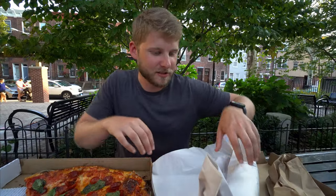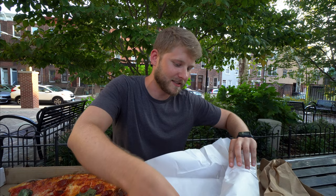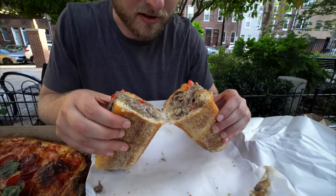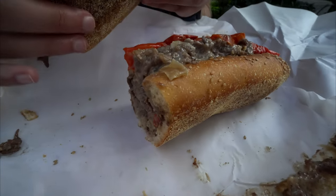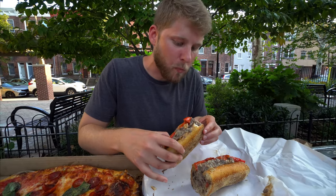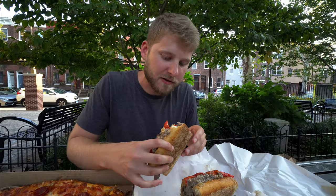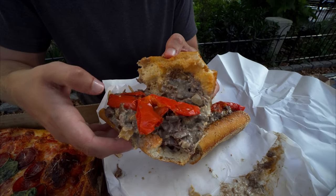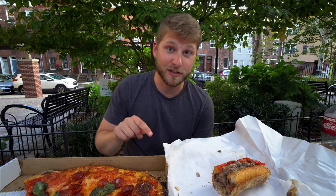We're on to the Philly cheesesteak, which I'm super excited about because this is the food item this city is named after — it obviously has to be good if we get it from here. We got ours with the beef, the cheese, the onions, and then the peppers on top, and all of it looks really good. First bite. That's a good Philly cheesesteak. Nice and cheesy, meaty. I really like the pepper they put on it — it's nice and sweet. Back in Kansas City whenever we would get one of these, all the peppers are super cut up and minced, but these are thick cuts and they almost look like they're grilled. The Philly cheesesteak definitely outshines the pizza, so I would really recommend getting the Philly cheesesteak if you're going to go to Angelo's.